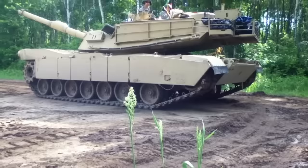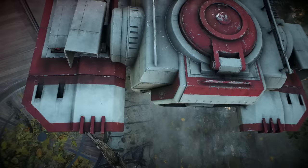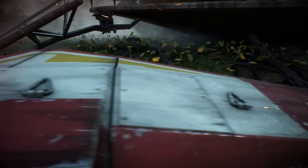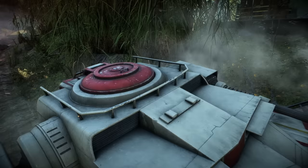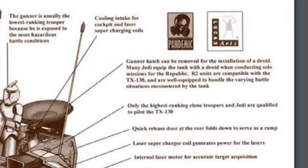Some other cool features are that the repulsor engine lock lets it turn on a dime like a tank with treads, but this feature isn't used that often. These stabilizer wings are something you'd normally only see in starfighters, and really add to that nickname, the Jedi Starfighter of the Ground. There are towing fixtures up front showing this vehicle could be used in a support role to free allies from difficult terrain, but also offensively for pulling down walls or clearing out obstacles. The gunner turret is not standard on all of them — they seem to be retired from the middle to later parts of the war. Some would replace this whole section with an astromech socket, and since everything inside could be done with a single pilot, the R2 unit just helped with calculating the best routes, slicing into enemy comms, and adding targeting data by finding weaknesses in an enemy position or vehicle.